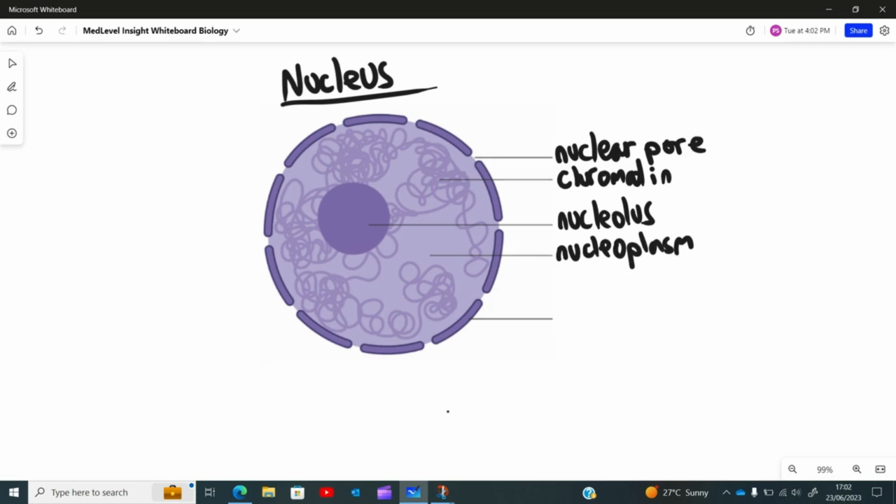How you would remember this is cytoplasm, that's within a cell, but in the nucleus there's a cytoplasm as well, but you would name it as a nucleoplasm because it's in the nucleus. Okay. And lastly, the nuclear envelope. Cool, so I'm just going to explain the functions from bottom to the top. So let's get into this one.